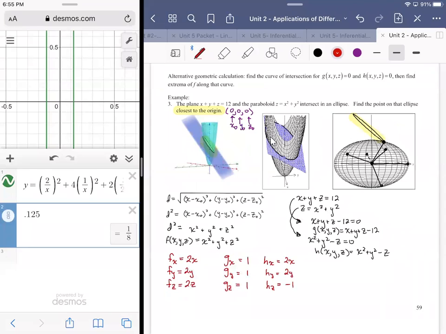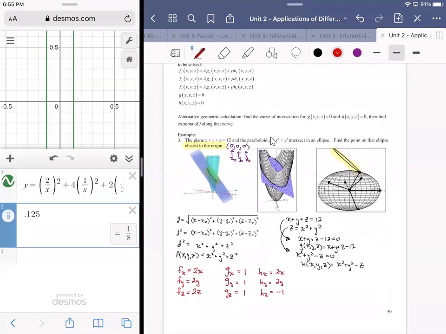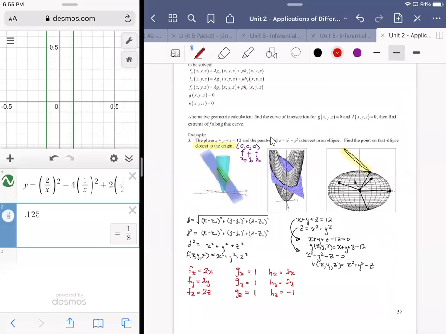All right. So the model is saying, again, it's a linear combination between the first order partials for your constraint functions and the first order partial of your function to be optimized. So long story short, we're relating these three components, these three, and these three. So we'd be looking at 2x is equal to 1 lambda plus 2x mu.